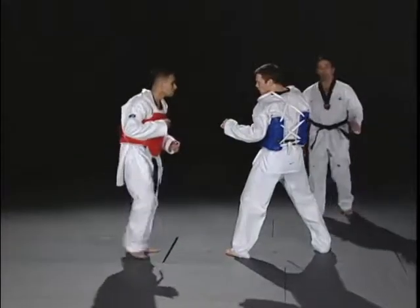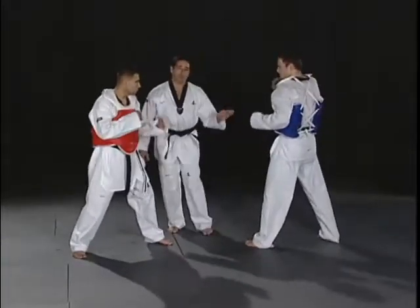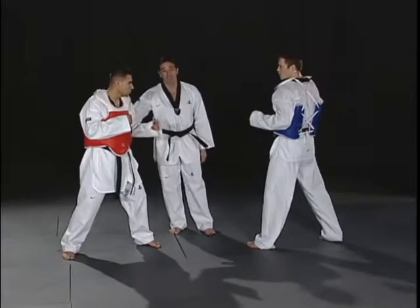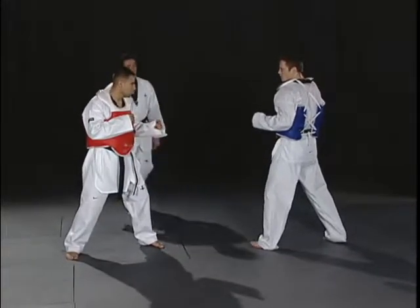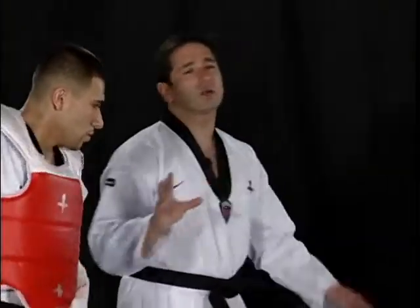Very nice. Good. Bring it back. Now we're working on the second portion of this combination. He's going to go step round kick, which is a little bit deeper, and then round kick. He's going to try to counter the second technique. Ready? Go! Very nice. Good. Okay. So now this is not an easy drill, so you need to go slow with it.